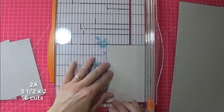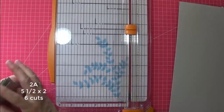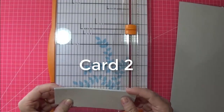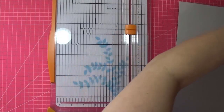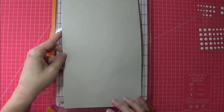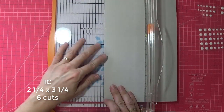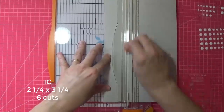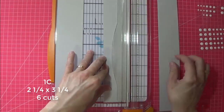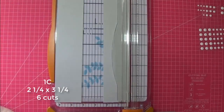Five and 6. And these are labeled as 2A, which means card 2. We don't have more than 2 cards today, so I'm just going to make a little stack. My first stack is going to be right here for card 2, and my other stack is going to be over there. Now we need 2 cuts at 2 1/4. And this little sheet's going to be extra, so we'll pop it over in our little bucket.